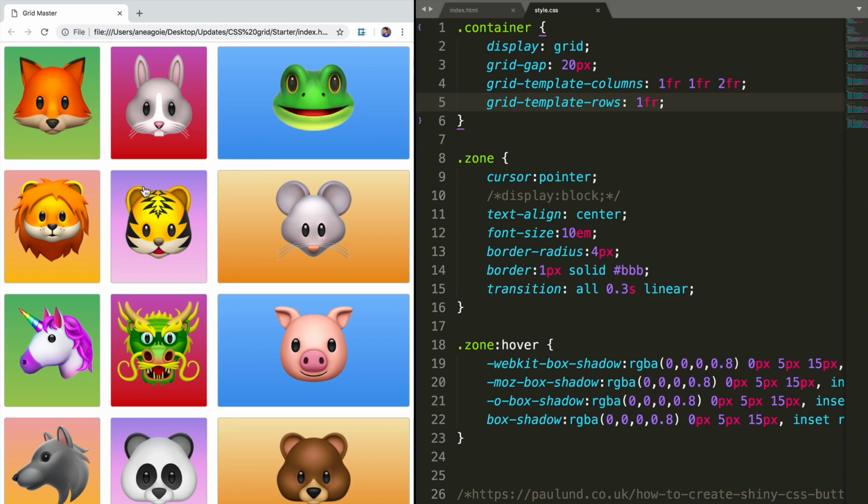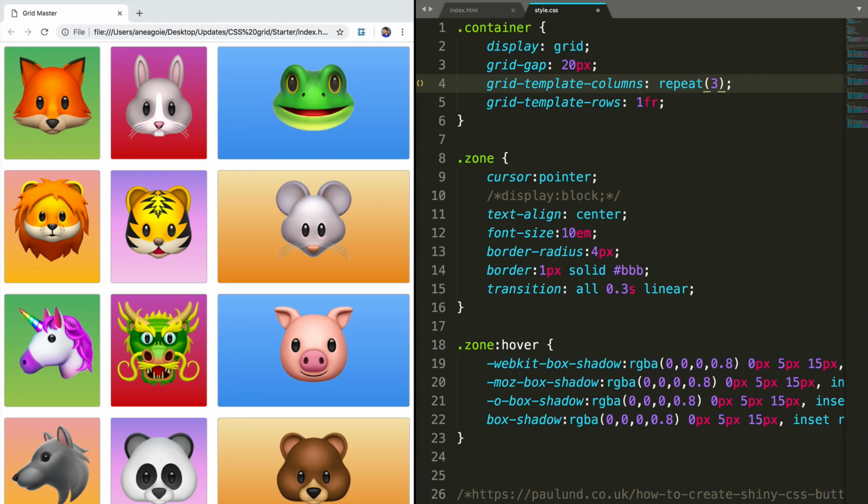Now, another thing that we can do, and that you'll see a lot of, is the repeat function that we can add to something like grid-template-columns. So instead of doing this over here, I can say repeat, brackets. And now I say how many times I want to repeat something. So the first number is how many times.